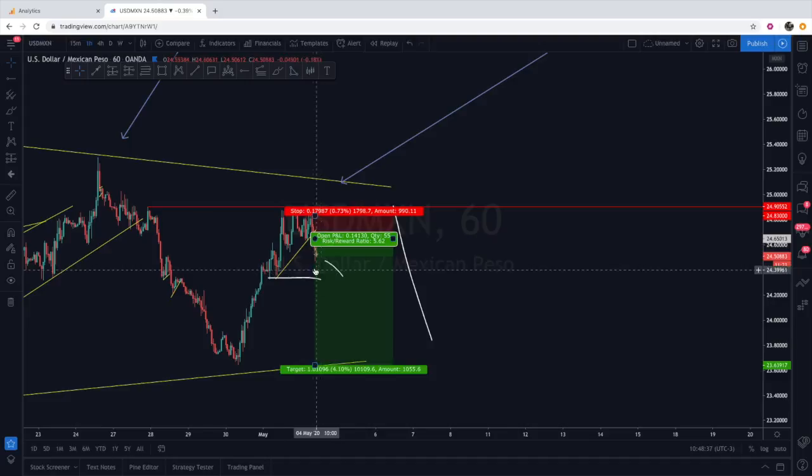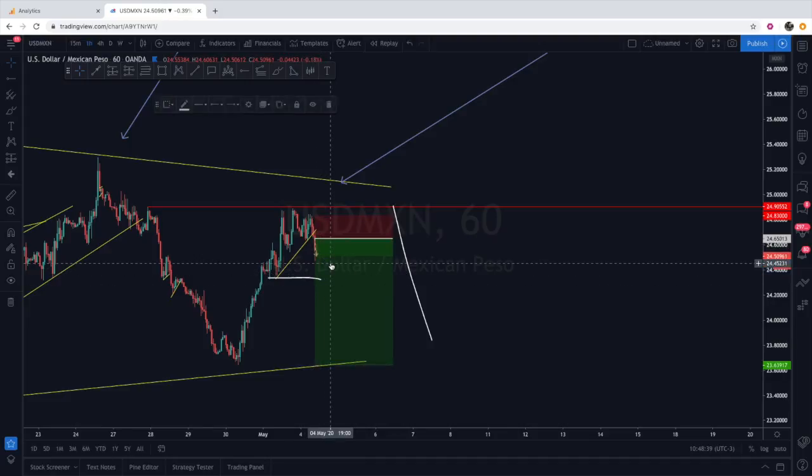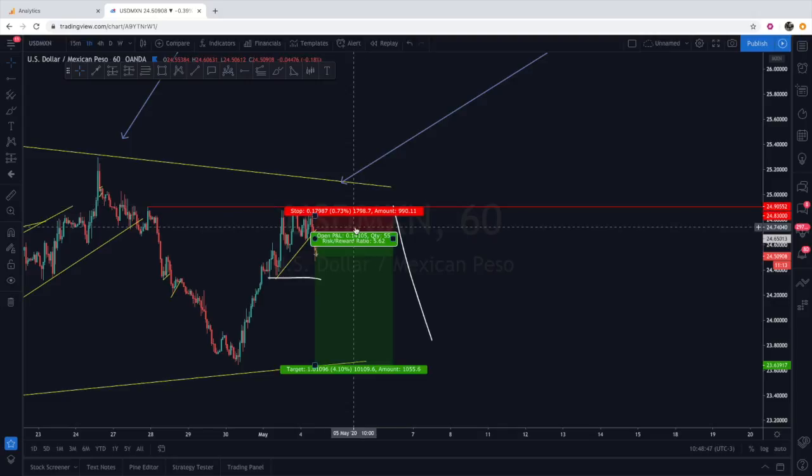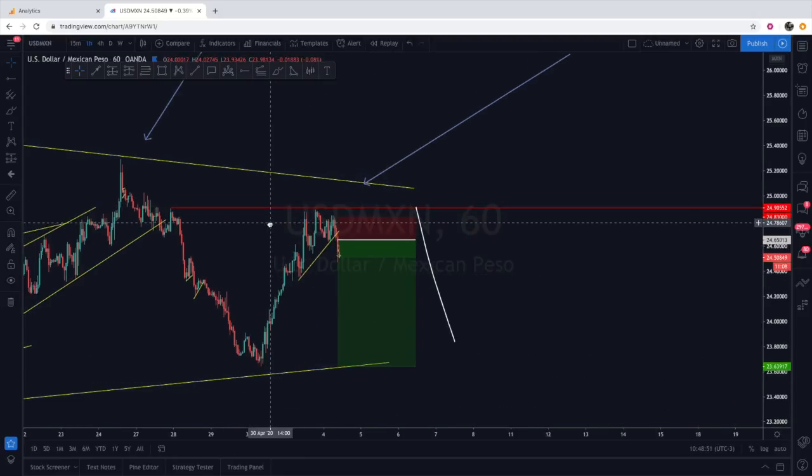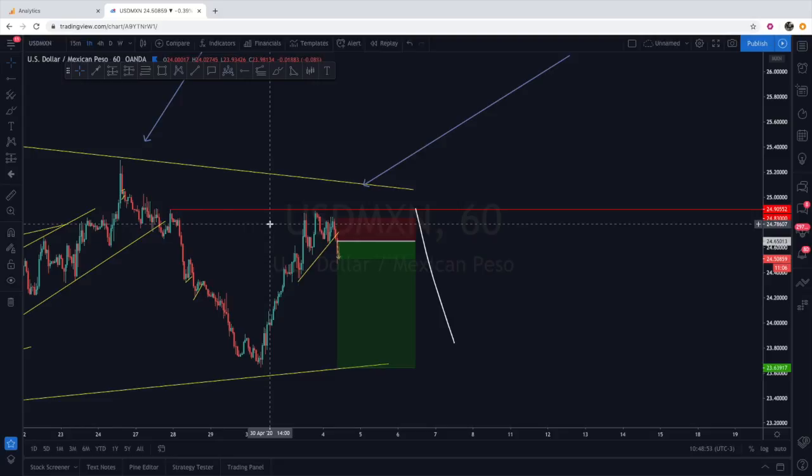The third scenario is obviously this one that I just showed you guys now, where the price comes through this area as a support area, goes all the way to the upside, comes here, could also give us a double top formation, with this being our first peak, second peak, then shoots all the way to the downside. It's amazing. So I like the fact that normally the market plays out from Tuesday, Wednesday, Thursday.